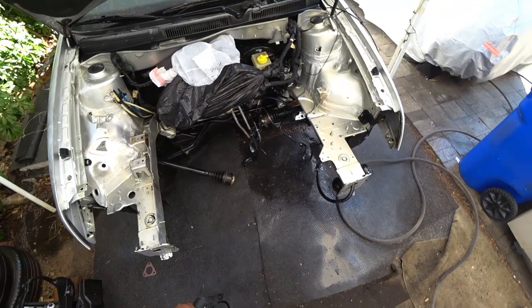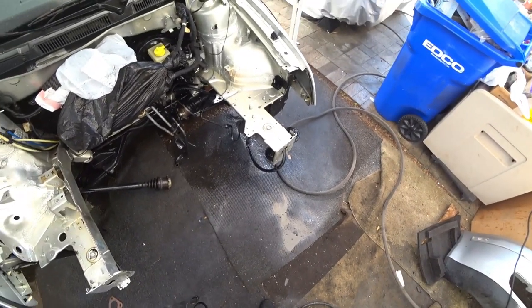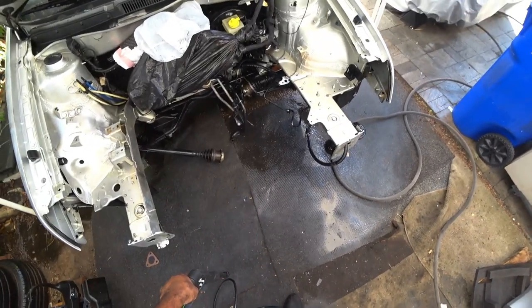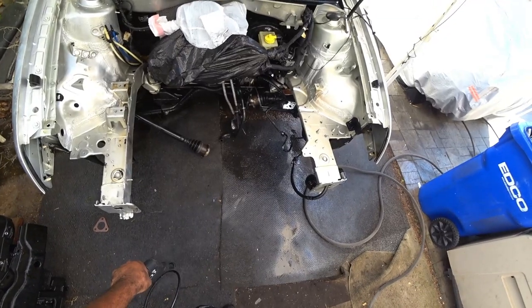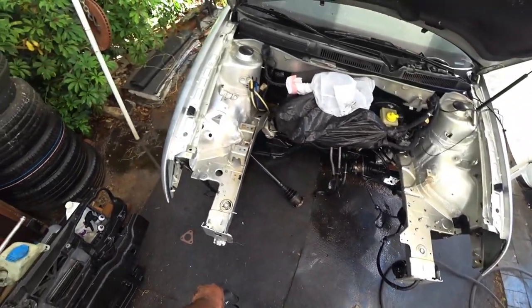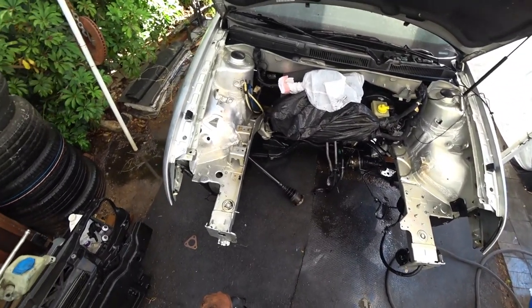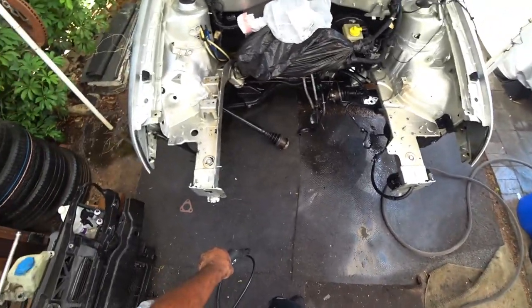So the next step is to grab your air compressor and blow all the water out. You don't want any standing water. Standing water causes rust. Rust causes oxidation, blah, blah, blah, all these other fun problems. You guys get the picture. So we're going to let this dry out, get the air compressor and, again, blow it out. And then we're going to go from there, see what you guys want to do next on the build.